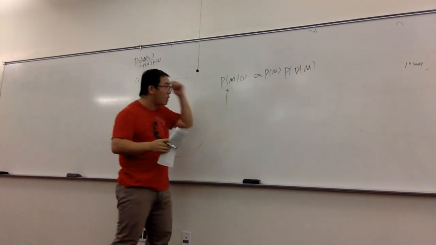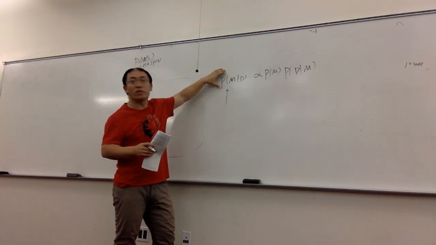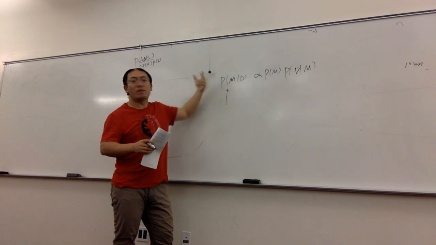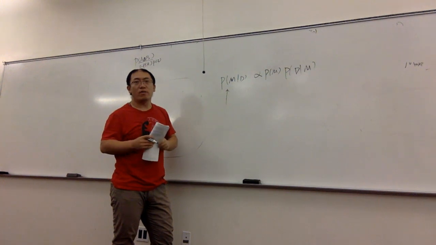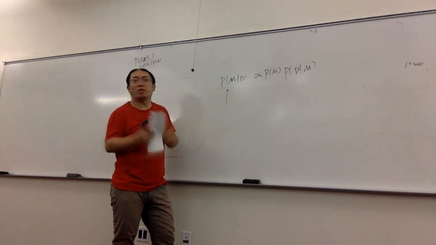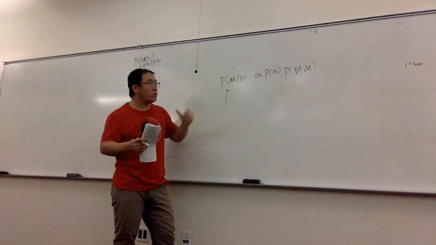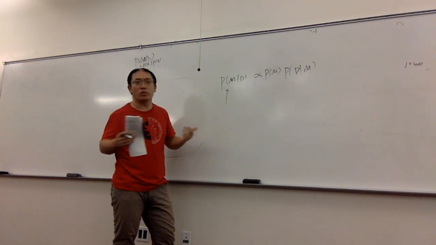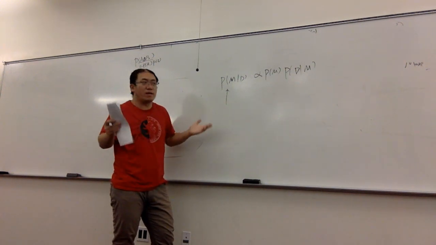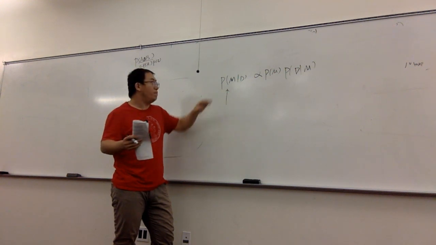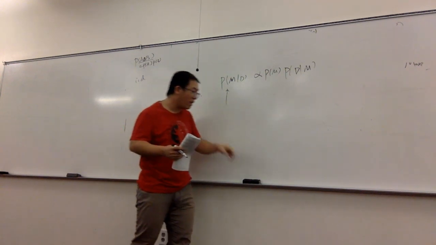Also keep in mind there's a tiny difference here. If M is discrete, then this is a discrete probability. If M is continuous, this is a continuous density function. But basically, they are in the same framework. The only difference is in computation. If you have discrete probabilities, you need to do the summation. If you have continuous random variables, you have to do the integral. But they are exactly in the same framework.